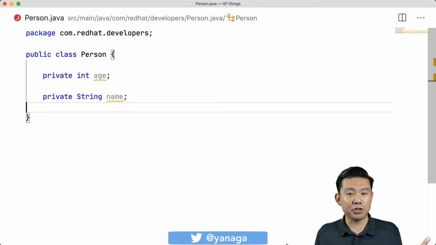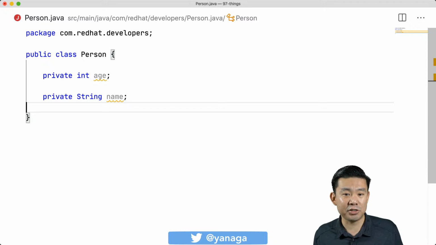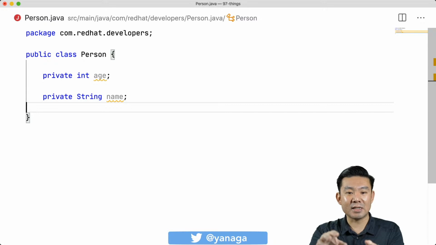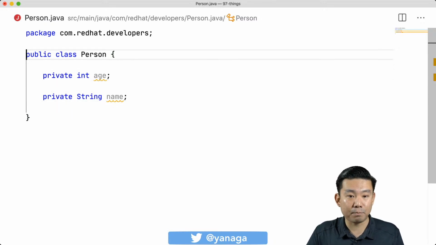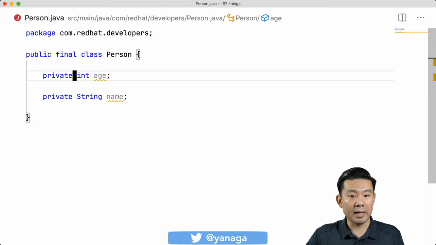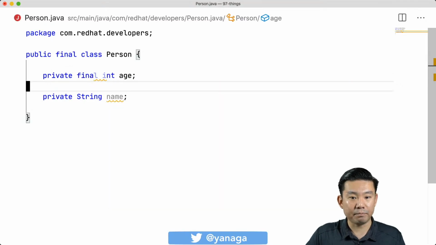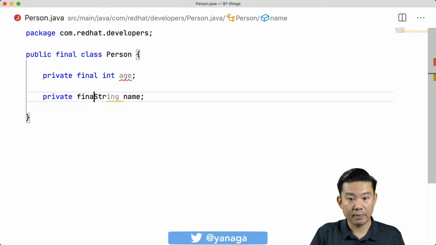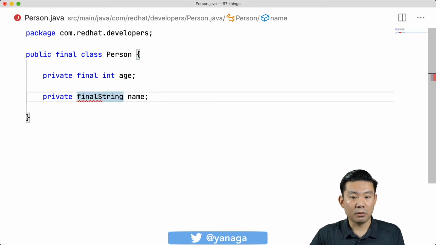I'm going to skip the discussion about whether somebody can change the values using reflection. Most of the time you shouldn't. So how do we design this person class to be immutable? Of course, somebody would say, I could just declare this class as final and provide everything as final fields.